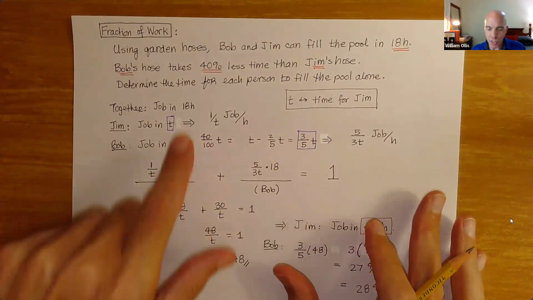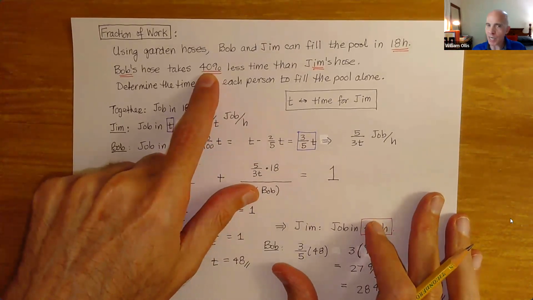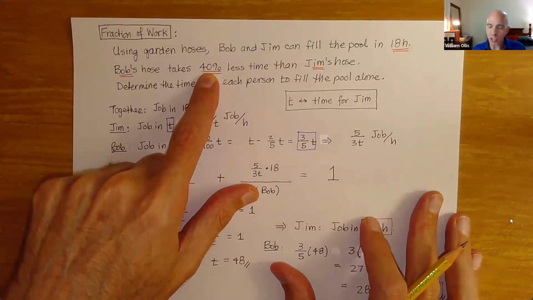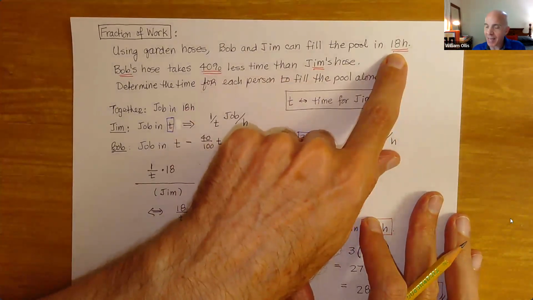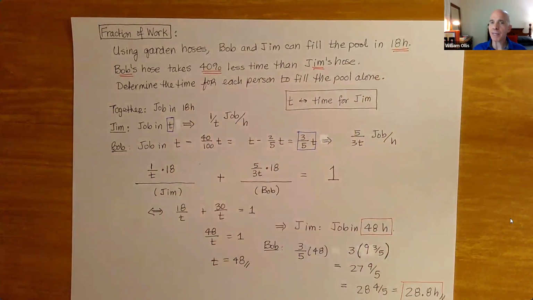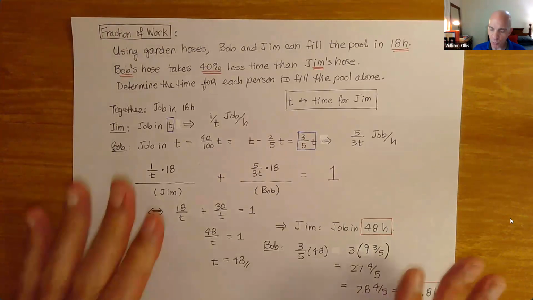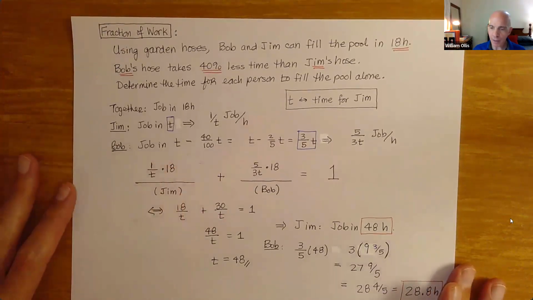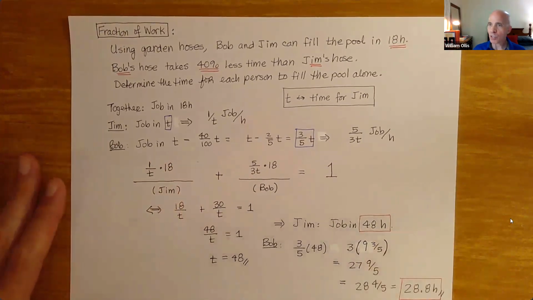So of course, you could change this problem by changing that percentage there. You could change this problem by changing that number, okay? So you have the ability to make up your own problems. I know at this point, you just probably want to work the problems that have been given to you, but you can also experiment with the numbers and see how that will change the outcome of the problem. So that's a really, really nice example that has to do with fraction of work.